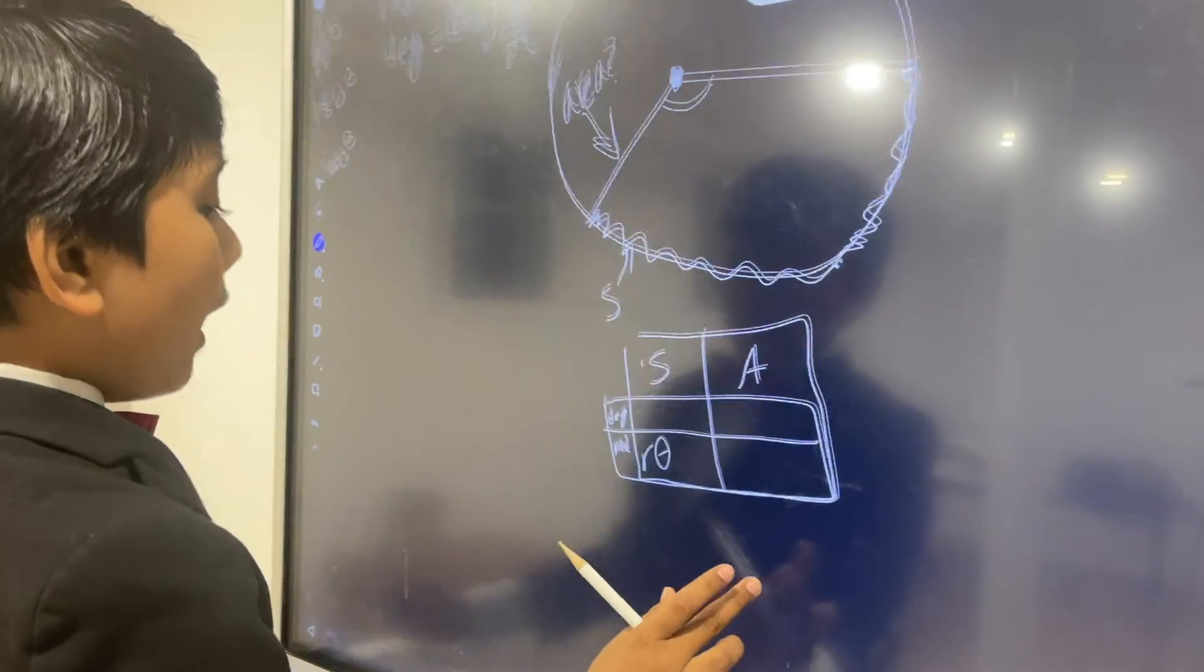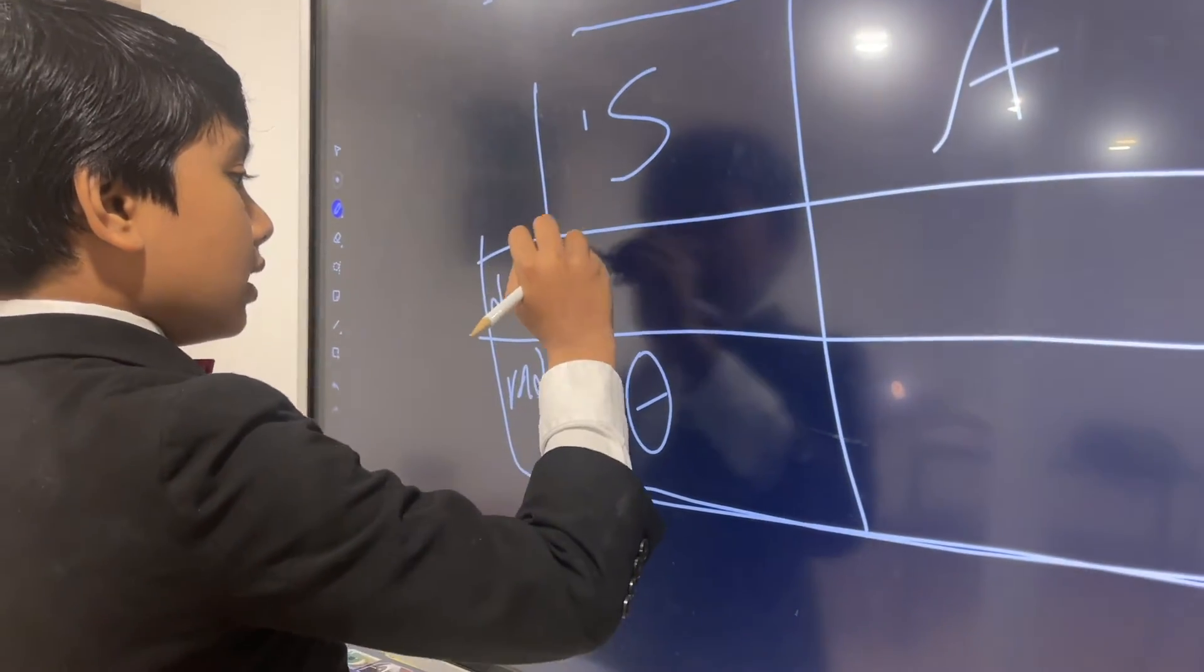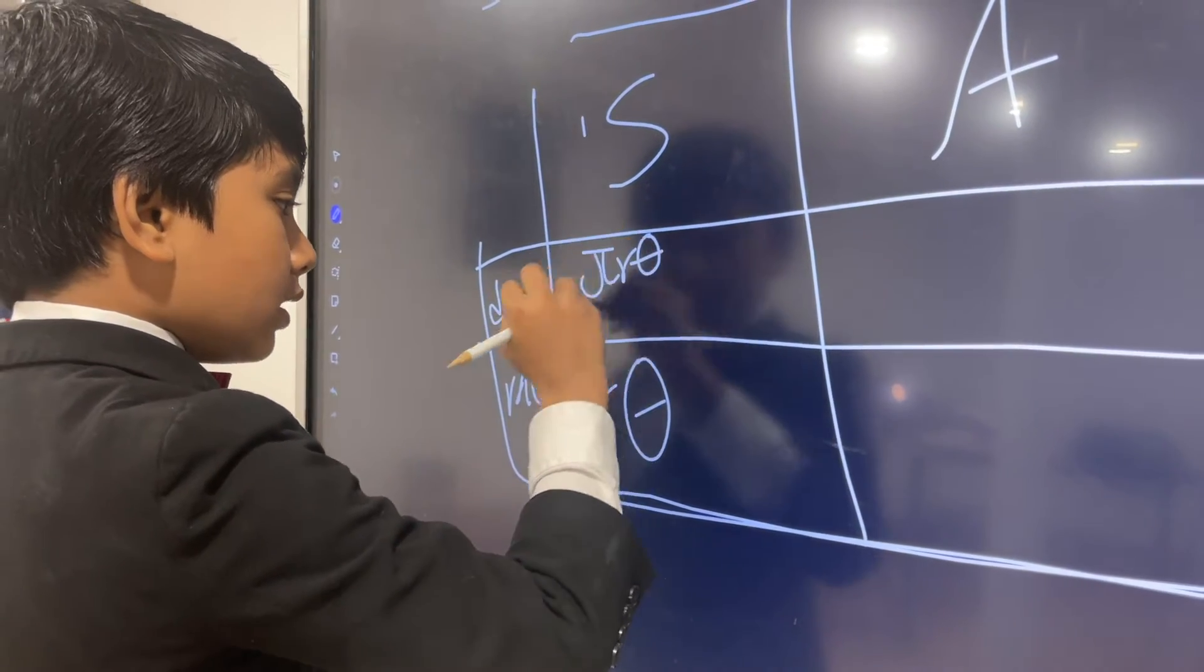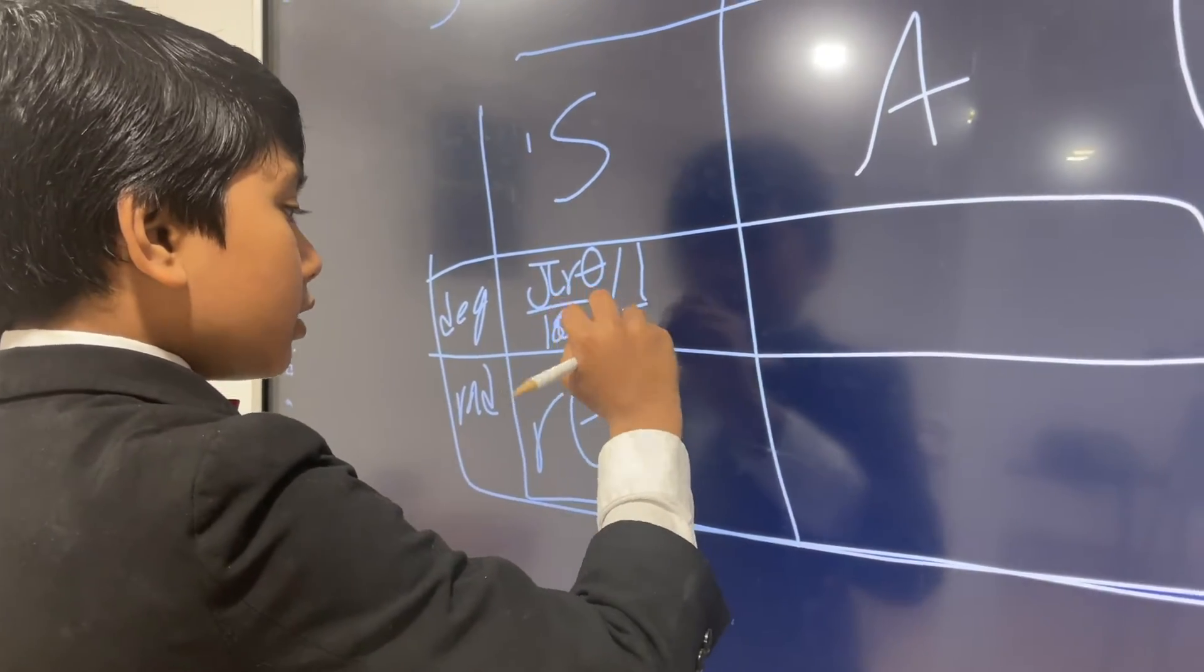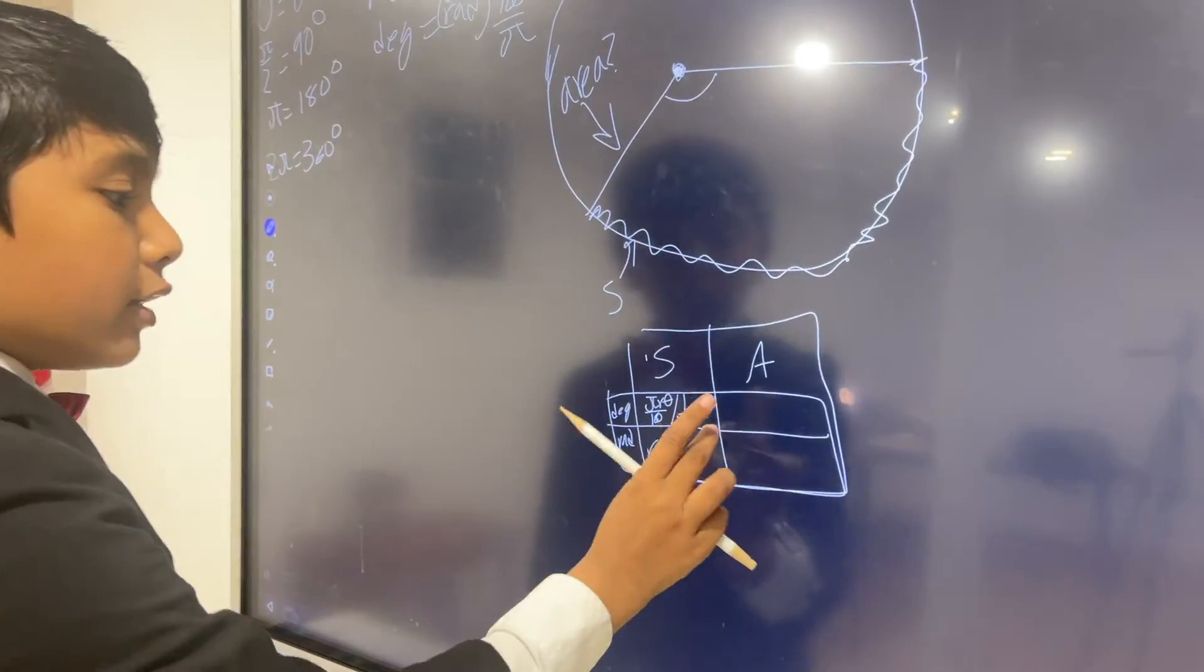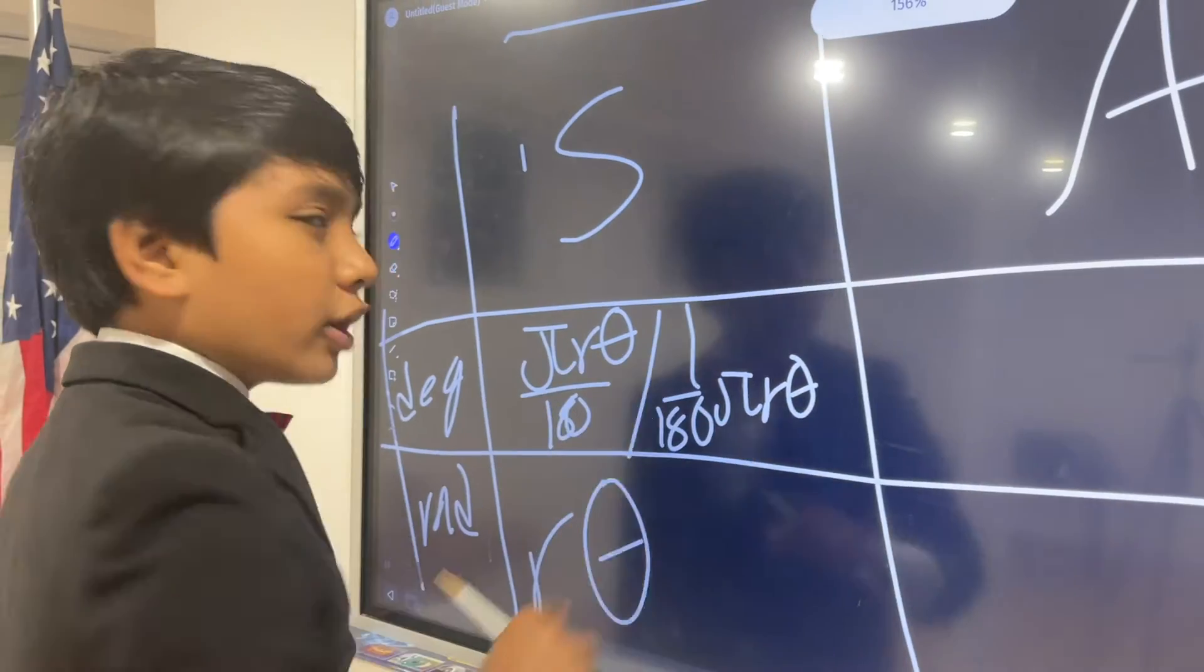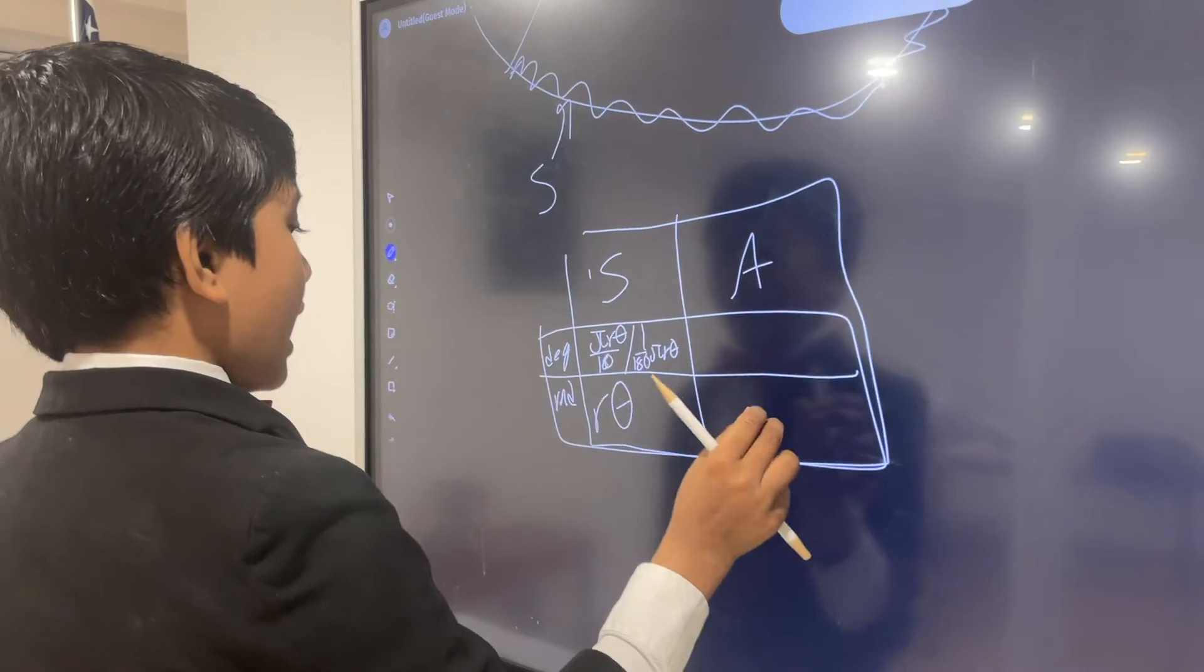So, pi over 180 times that gives us pi r theta over 180. Or, if you want to write it differently, 1 over 180 pi r theta. The Regents book I use personally wants to write it with pi on there, nothing else. So, anyway, now, what about A?